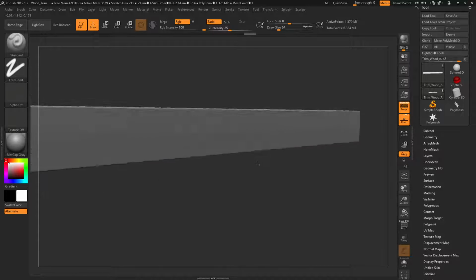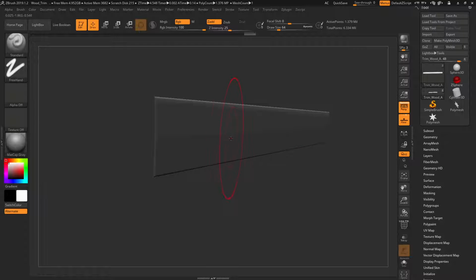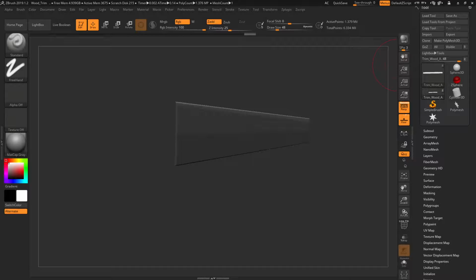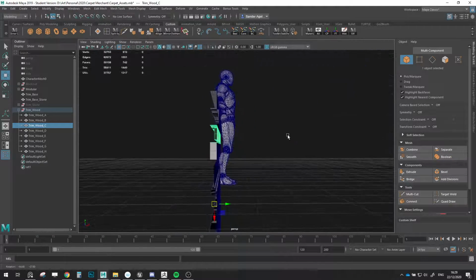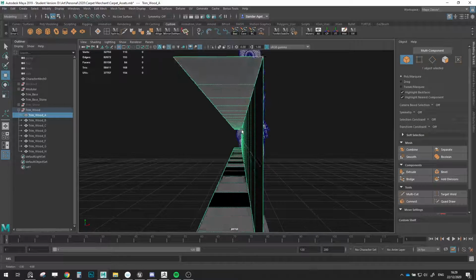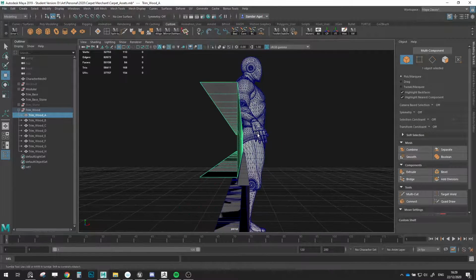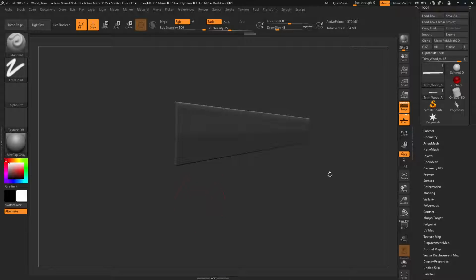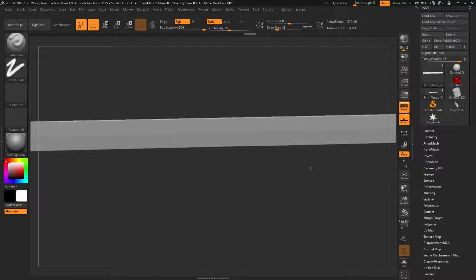I don't know why there's this little dent in there. I wonder, is that in the... It's not Maya, is it? No, this is perfectly flat. Yeah, it's not Maya. Okay, that's a little odd.